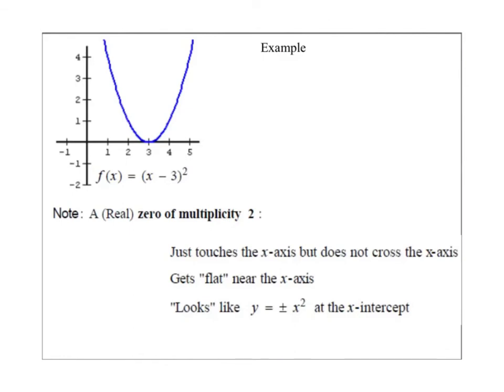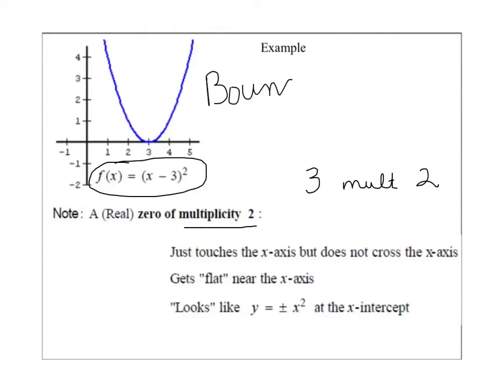Once again, don't write, just look. You can see here that when you factor it, if it is the same factor to the second power, then it has a multiplicity of 2, is what you would say. So the root would still be 3, but it would have a multiplicity of 2. And what that shows on here is something called a bounce. It's not going to cross the x-axis, it's going to come down to the x-axis and come back up, or sometimes it goes this way. But it doesn't cross, it bounces. So if this is an even power, then the actual polynomial will bounce there.